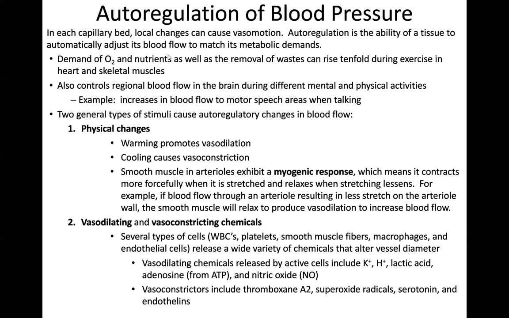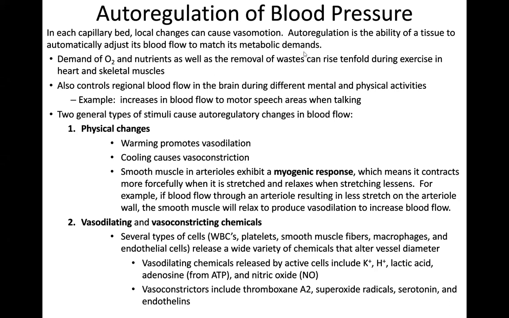Okay. For example, when we exercise, the demand for oxygen and nutrients, as well as removal of waste, goes way up, especially in our heart and skeletal muscles. So in this case, changes are going to occur in the blood vessels within our skeletal muscles, and we will want to see vasodilation, more blood flowing through.